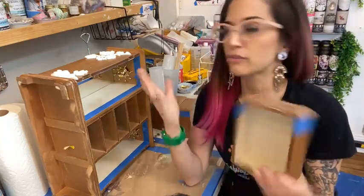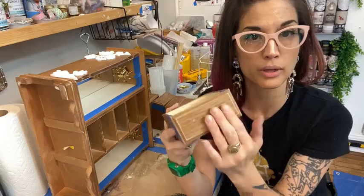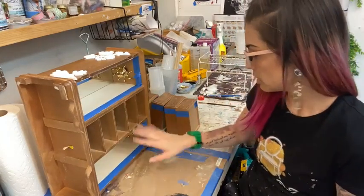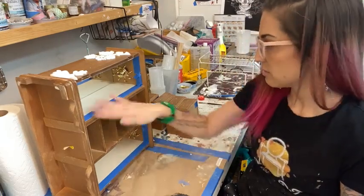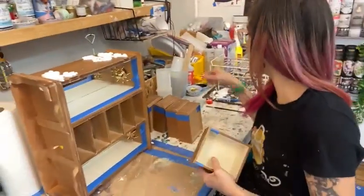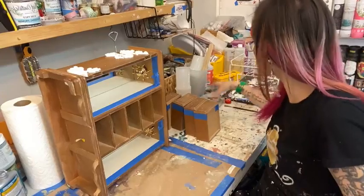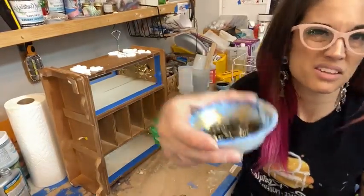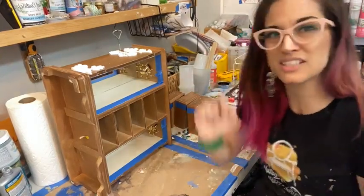So first and foremost, I've taken out the drawers and removed the hardware. See all the hinges, gone, hardware. I didn't remove the carousel because I'm not painting inside. Taped off all the felt. I just keep the hardware in these little paint cups or water cups. Usually they all fit in one, but that's how I know where they all are, and I keep them together as long as I don't knock them over, which happens a lot.